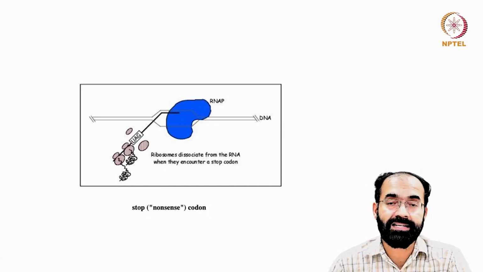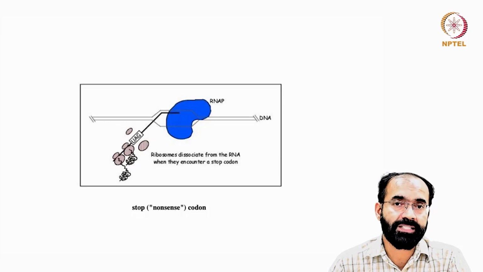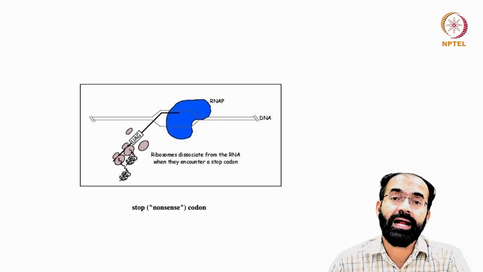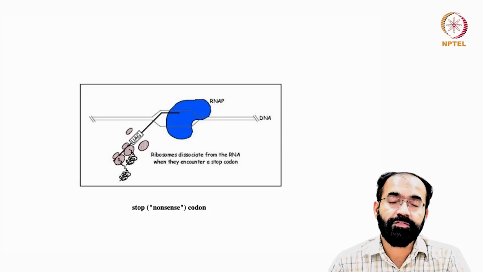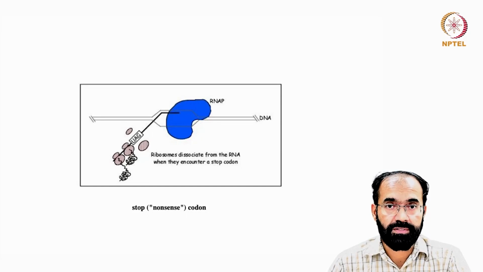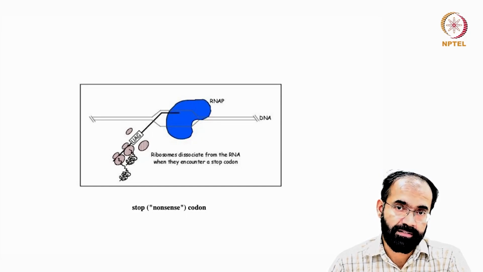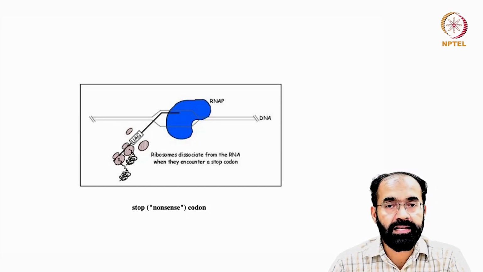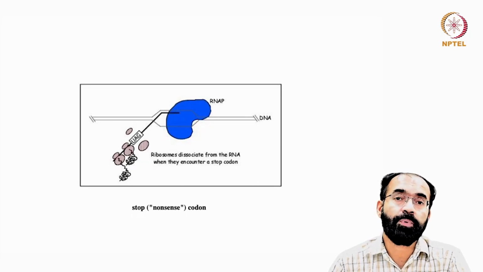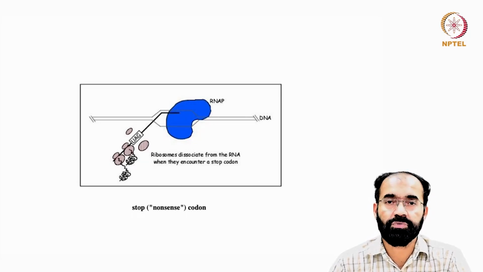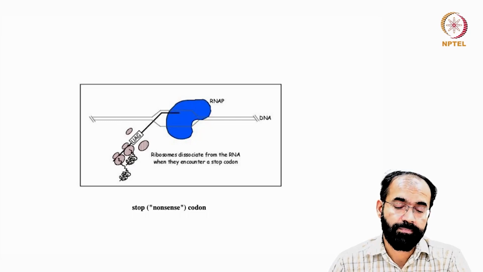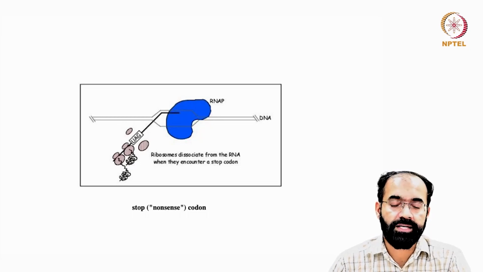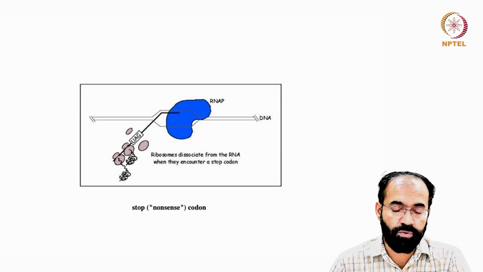So what is the benefit of coupled transcription and translation? It will enhance the rate of production of the protein. And another advantage also is there. If the RNA is exposed, it is vulnerable to degradation. So if the RNA is readily bound with the ribosome, it will get protection from the various nucleases. So this is the other advantage: enhancing the speed of production of protein and also providing protection to the RNA from degrading nucleases.